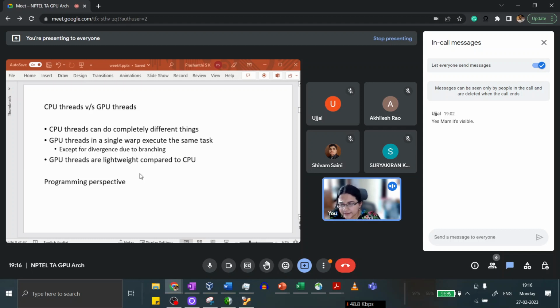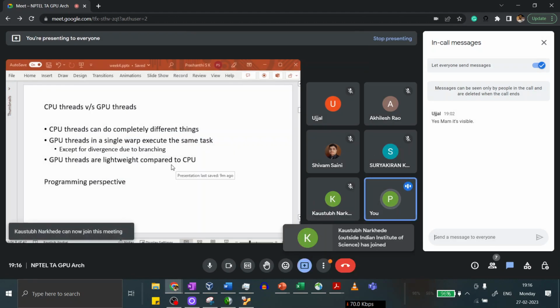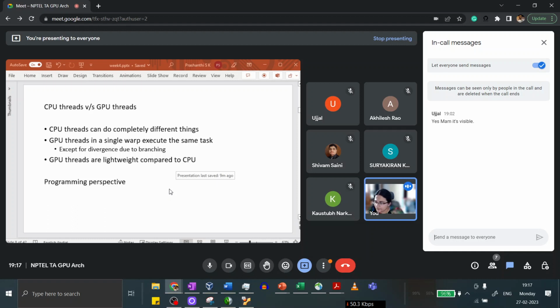And then the final difference comes from the way GPU architecture is, that GPU threads are much more lightweight as compared to CPU threads. So these are some of the differences that I could think about. There might be more that you guys have in mind. Feel free to talk about it, or even think about it offline and think how these two are different, because I'm sure all of you have studied CPU threads in maybe your C programming or your OS course, and now you're, for the first time, maybe studying GPU threads. So it might be good to compare the two.